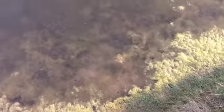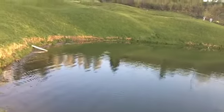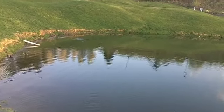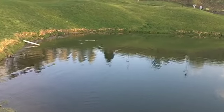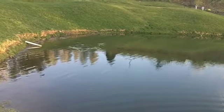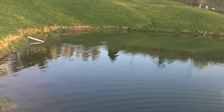Alright, buddy. Why did I tail it? That was like a 3-pound, 5-pounder. Oh, as soon as that thing hit the water, he was on it. He missed it, though. Dude, he missed it again. Third time's a charm. Come on back, buddy.